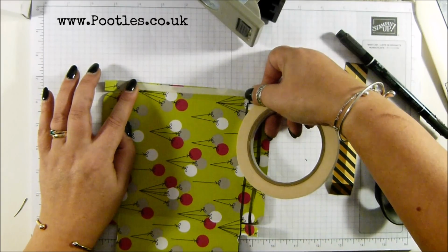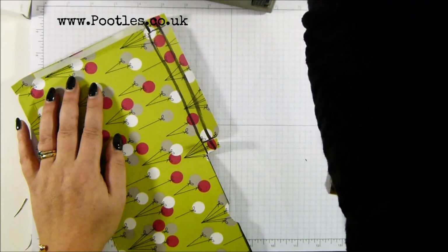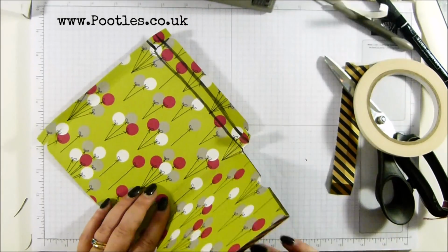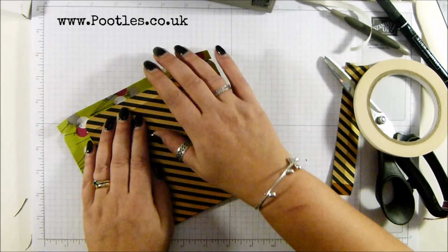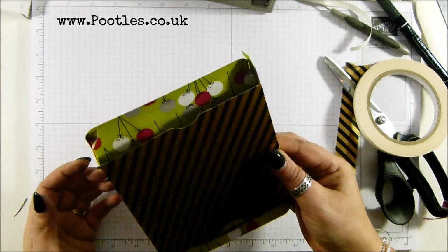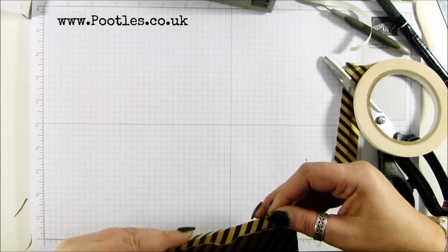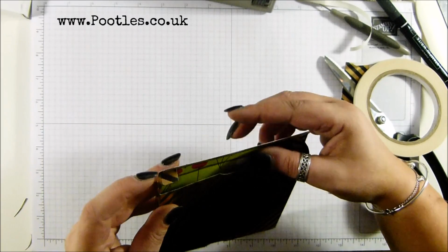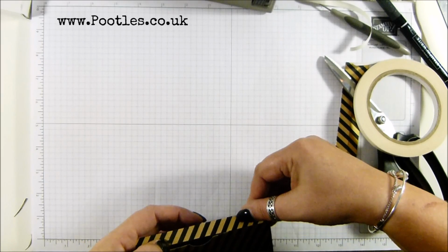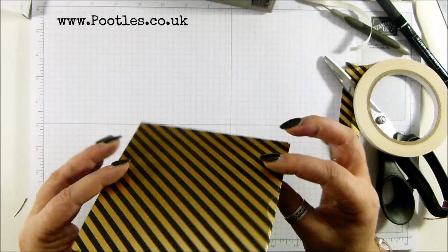And because it's totally symmetrical, all you need to do, fold it over, push it down, and that's it. That is all the glue you need. And we'll close that up, and that side as well. Box is closed.